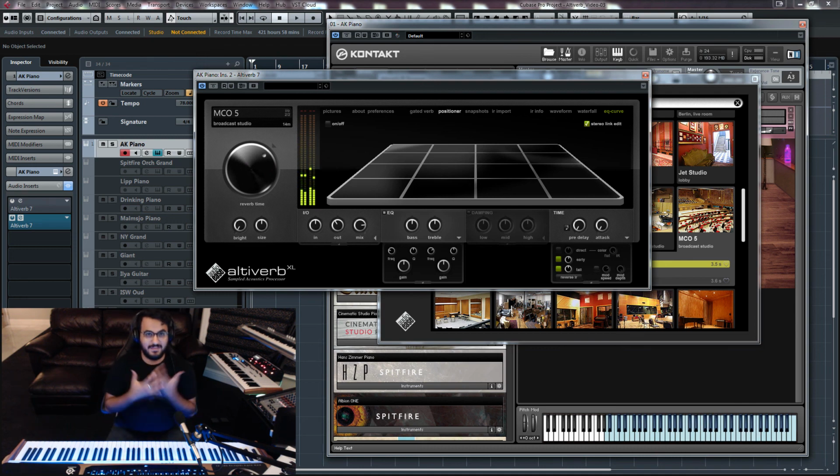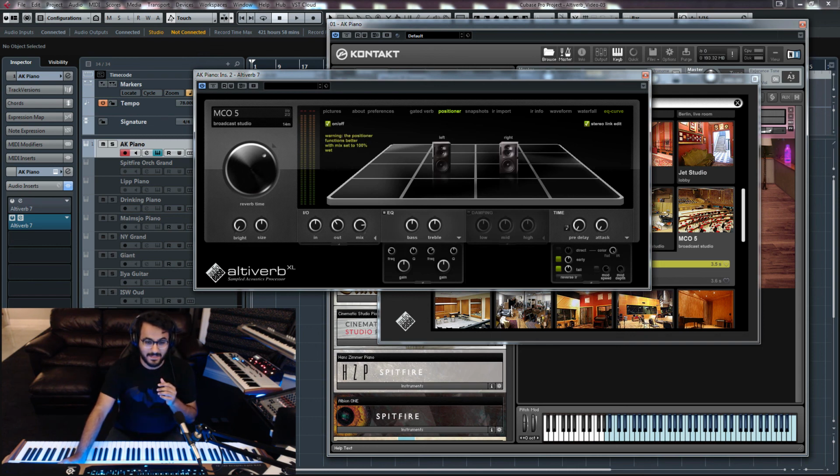But I've never really found that to be convincing, and that's why there are some positioning plugins that get sold specifically so that, you know, just pushing stuff back with reverb doesn't always do the trick, because you'll still hear a bit of that dry signal, but sometimes if you want to put it in other parts of the stage, panning doesn't always do the trick on its own. So it's a combination of things to actually get that sound there. So that's where the positioner comes in. That's natively included in Altiverb.